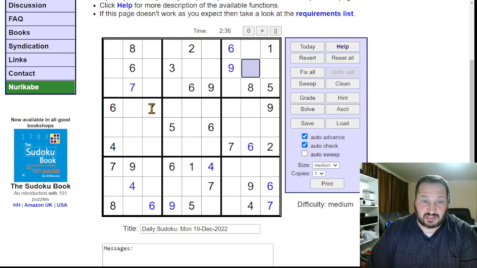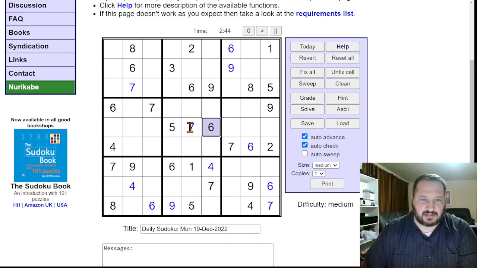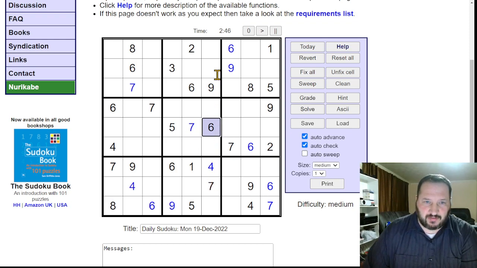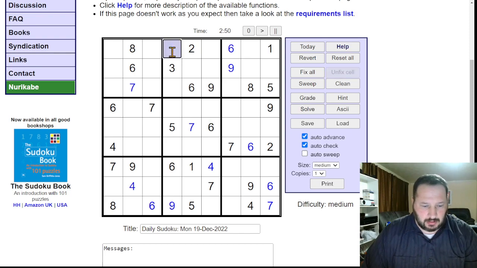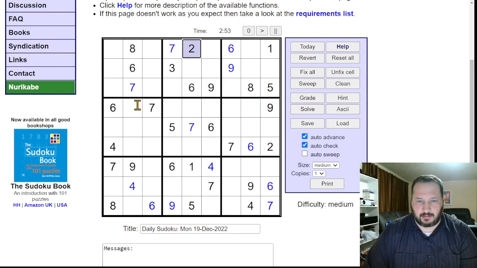Right, looking at those 7s. Remember we had some 7s there at the beginning. 7 across the bottom, 7 across the top. Just one spot left for our 7 there. Now we have a 7 in the right, 7 through the center, 7 across the bottom. Only spot left for our 7 there. Now this last one doesn't have a 7 yet. 7 across the top, 7 across the bottom, and 7 in the right column.